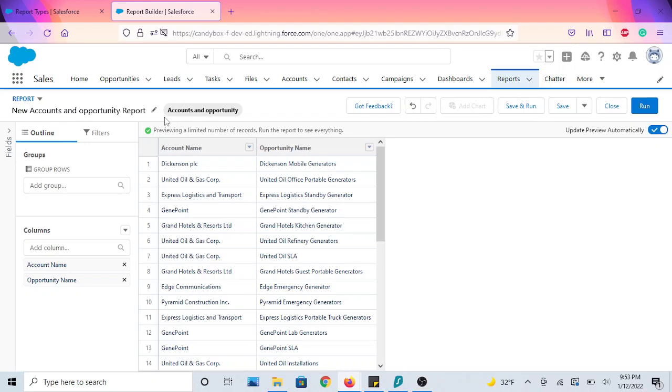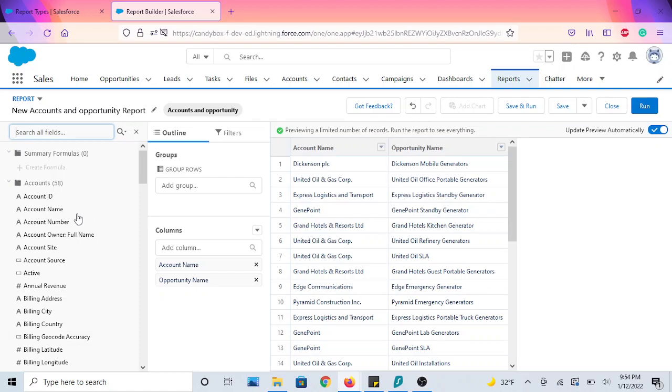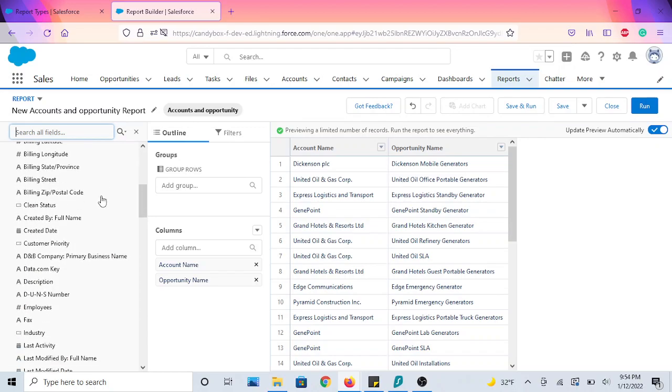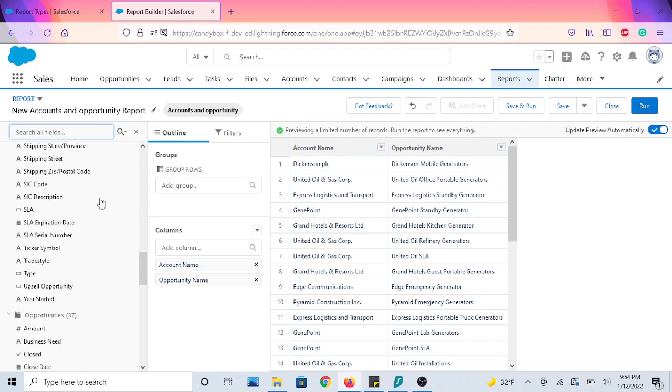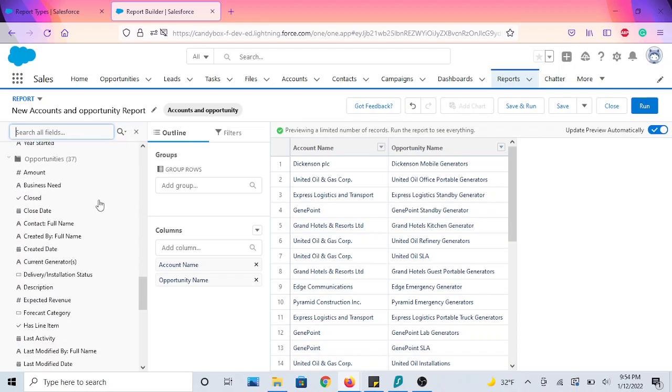All right, now you can see this is by default the report name, but not the report type. The report type is right over here when you select the report type. When you click here, the flyout, you'll see all the fields available.